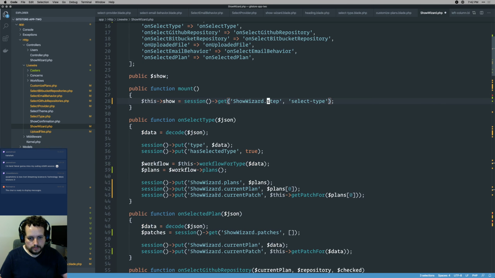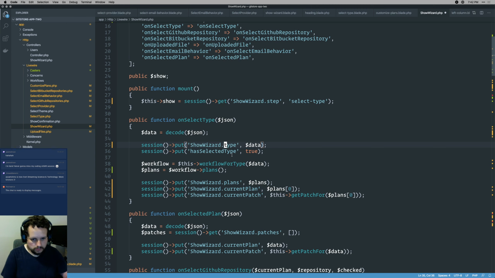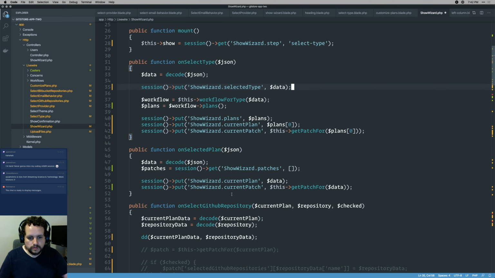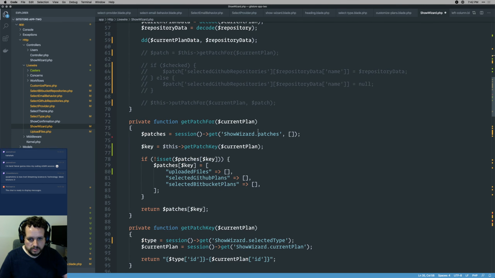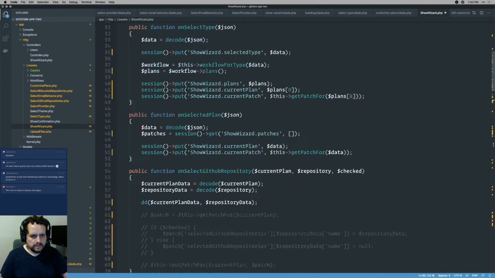Step. That we don't need has selected type anymore. Oh, but I also want to do this. Select type. We don't need that anymore. Plans, current patch, all of those things are sorted out. Patches, sorted out. Commented stuff I don't need to worry about. I see I'm using double quotes here and I shouldn't be. I should be using single quotes. Did I have any collapsed methods up here?